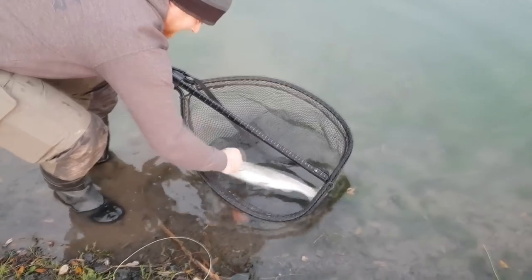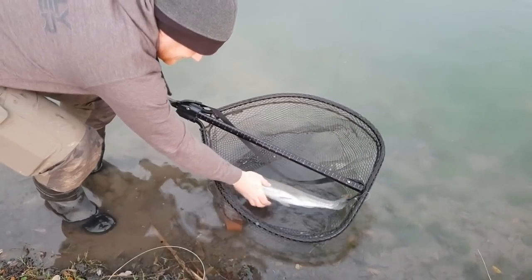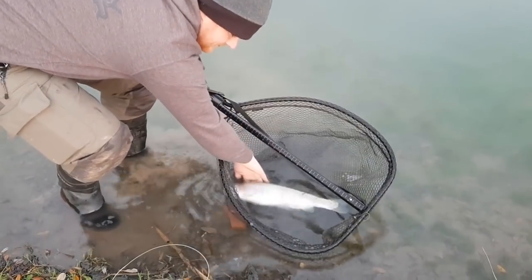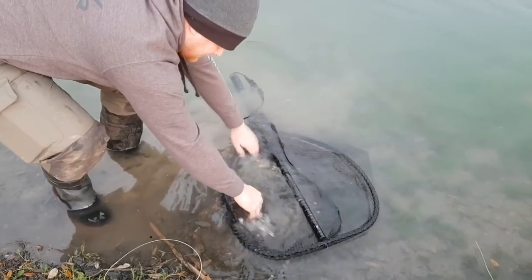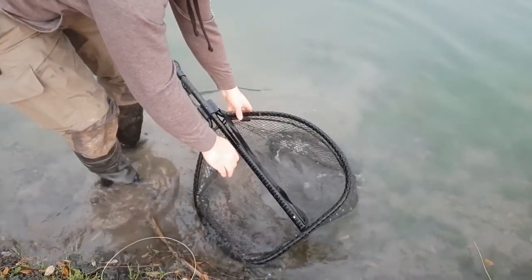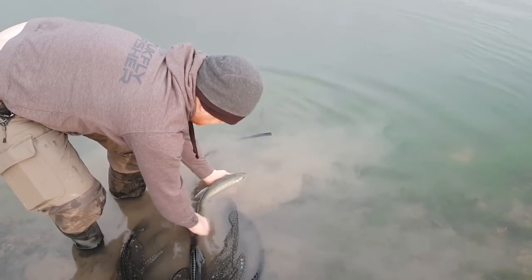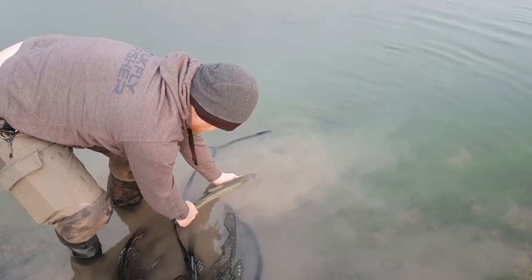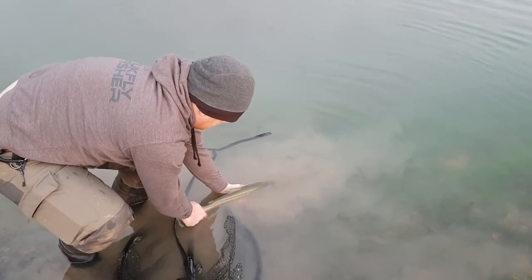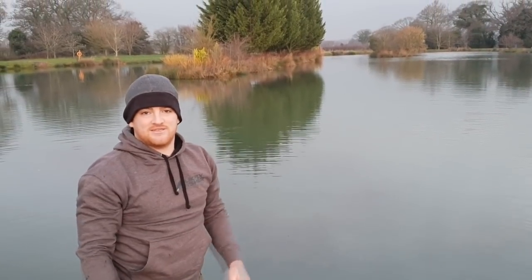Incredible cat again, just barbless, pops up. But if you can see it there on the camera, that's a lovely fish. Really nice fish, fully finned, that's why he's fighting so hard. Just going to drop the net and get him back. Let him recover a minute. You can see, gorgeous fish, absolutely gorgeous. Really lean, powerhouse. And off he swims. So the incredible cat's definitely doing it this morning.